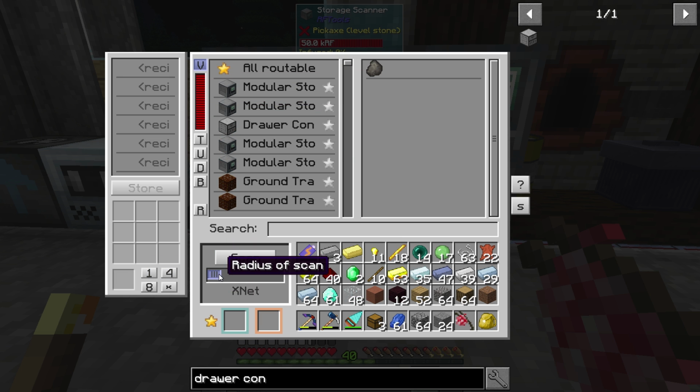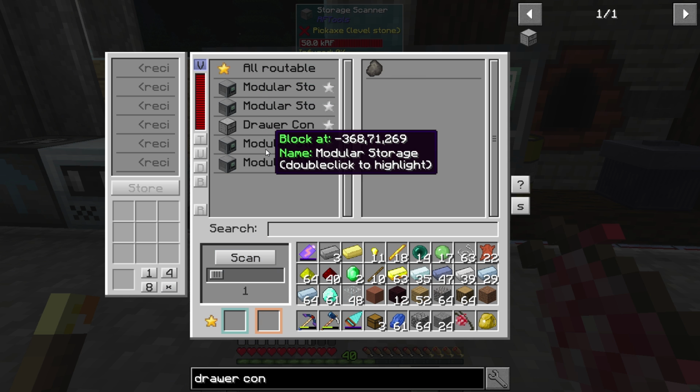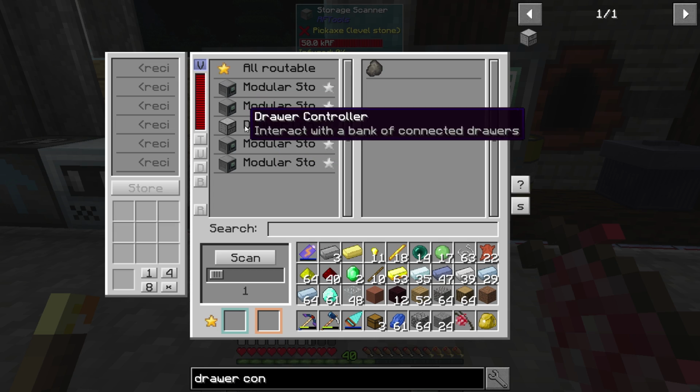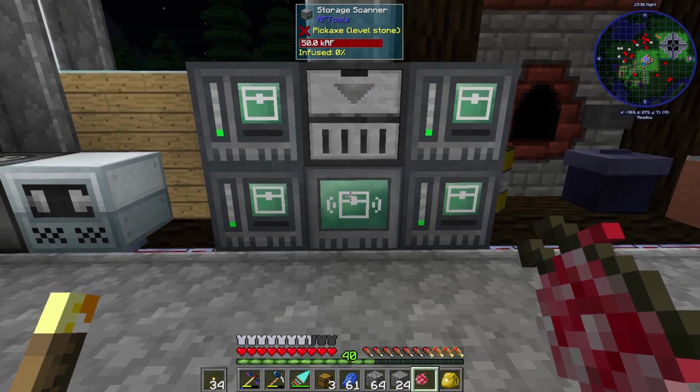So I'm actually going to only set it to 1. You could set it a little bigger, maybe 2 or 3, before it starts getting out of control. But if I do this, it only sees 1 away, which is really cool. And one of the things it sees is actually the drawer controller, which is what kind of makes this thing magical. Let's go in here.